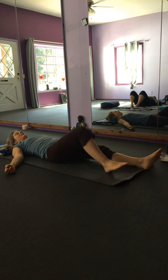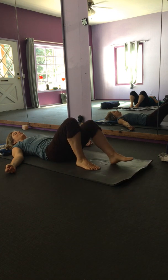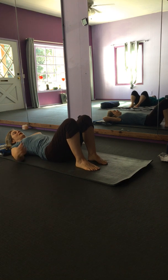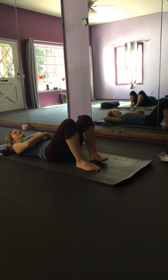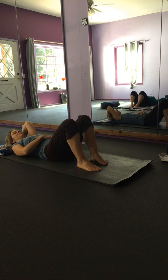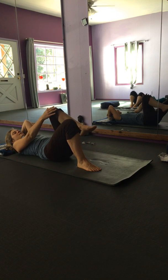And then let's bend our legs again one at a time. Bring your opposite hand behind your head. And we'll do 3 on this one. Arch and curl ipsilateral. So inhale to arch. Slowly release your arch. Bring your elbow in. Engage your belly muscles. Bring your knee in to comfort.